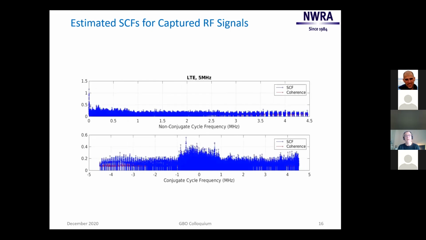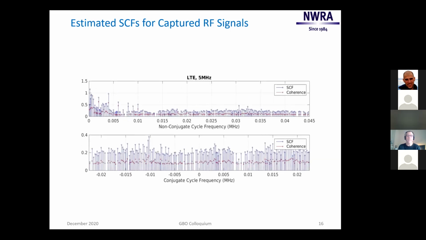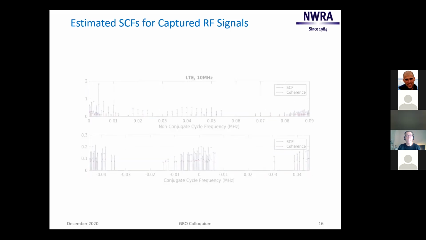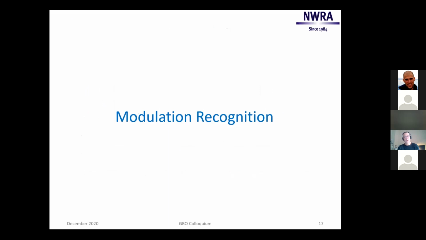LTE, not on its way out, is a cyclostationary signal as well. Relatively weak features, except for some below 10 kilohertz. And so you just have this huge forest of cycle frequencies that can serve as a fingerprint, but are difficult to estimate when the signal is weak. You can see they're on a grid here. Okay, so that's a whirlwind tour of CSP and how it might relate to modulation recognition.